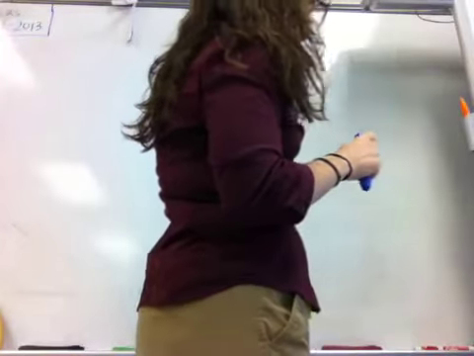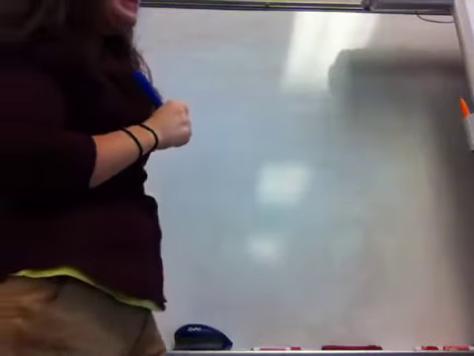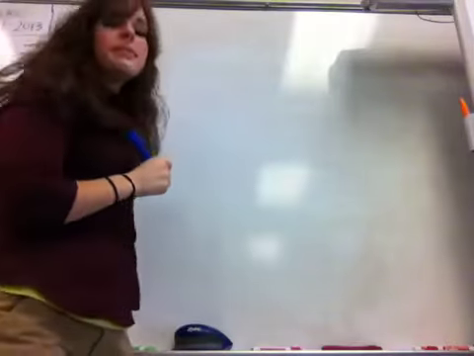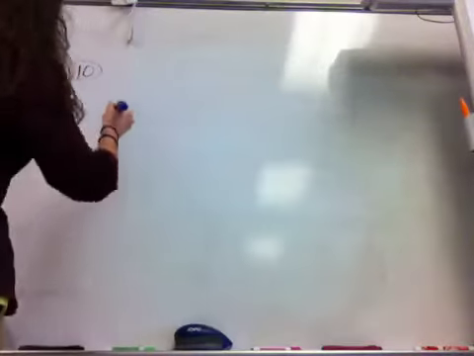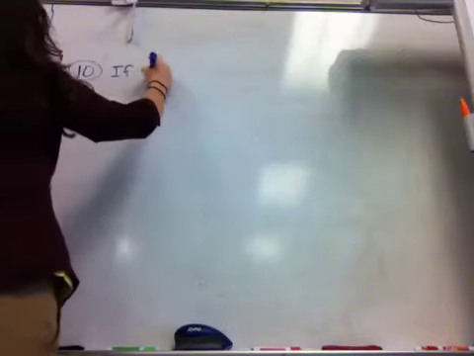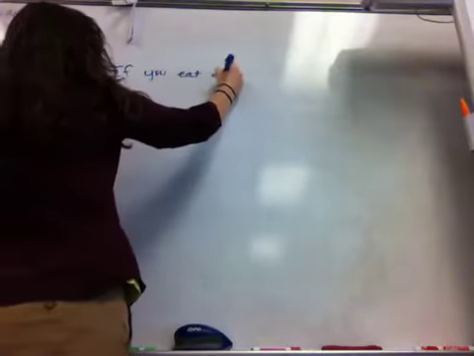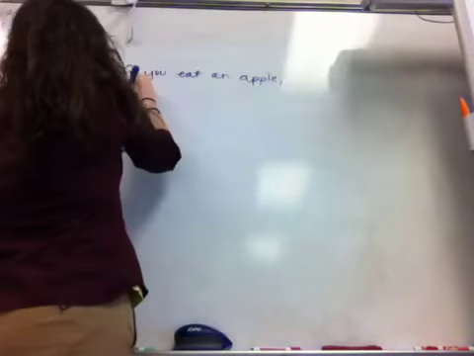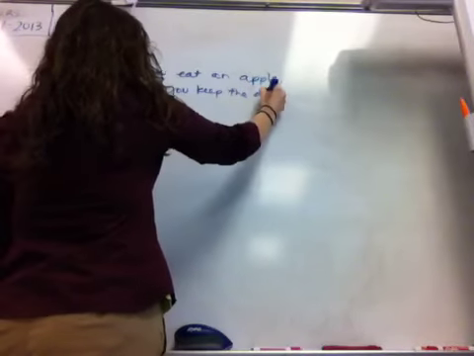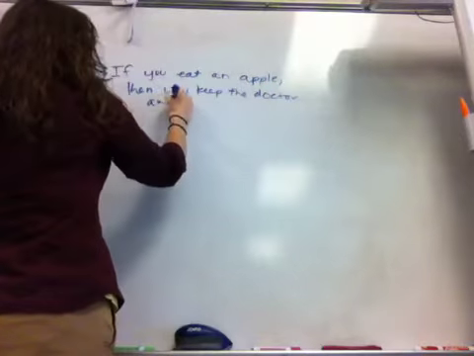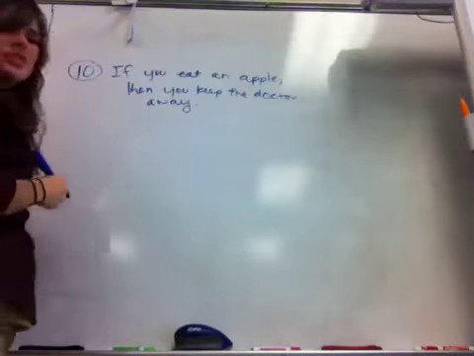Okay, let's talk about the one that you have to do your converse, inverse, contrapositive stuff with. Number 10 on that same page, 121, says an apple a day keeps the doctor away. Some of your questions on your test today, you will have to put in if-then form. So can we write that in if-then form? If you eat an apple a day, check your homework page, then you keep the doctor away. Okay, so that's your original statement.